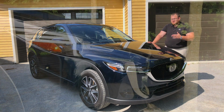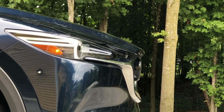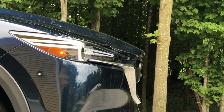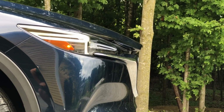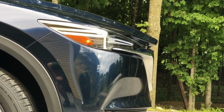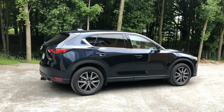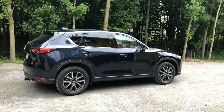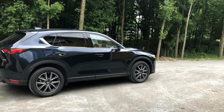Really, most people are probably putting between 15 and 25,000 kilometers on these types of cars, and I know that people have put certainly a lot more, and we've seen that with groups on Facebook, such as the Mazda CX-5 and CX-5 Global Owners groups. So there are people that are putting a lot more mileage on this. Definitely during the first 6 months of ownership, we put more miles on this than we expected to. It's really tapered off since then.